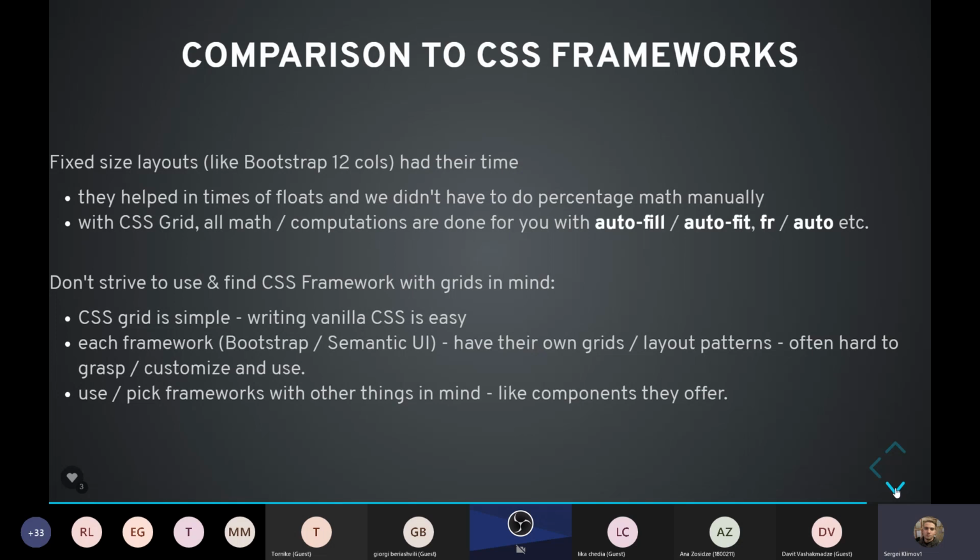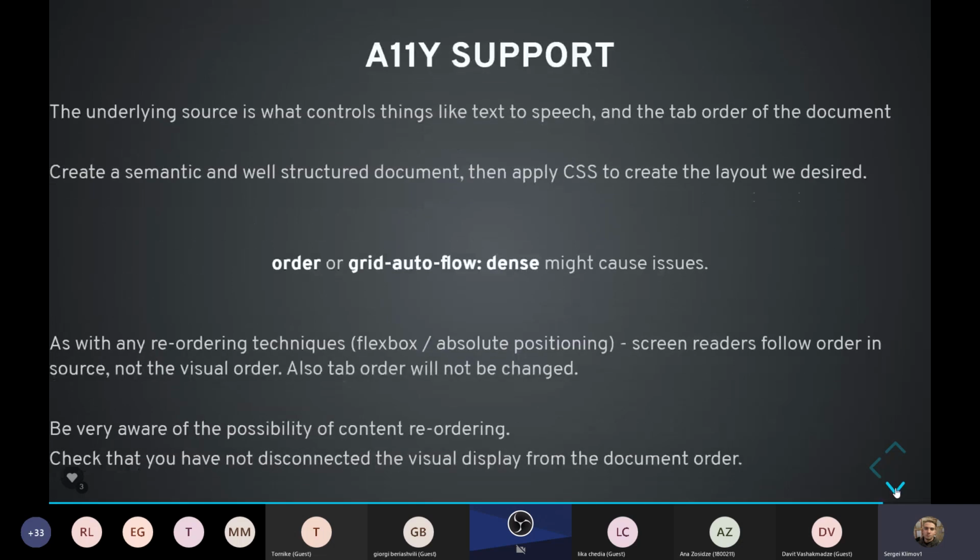CSS Grid is simple. Writing vanilla CSS is easy. Each framework, Bootstrap, Semantic UI, has its own grids and layout patterns, often hard to grasp, customize, and use. Pick frameworks with other things in mind, like components they offer.